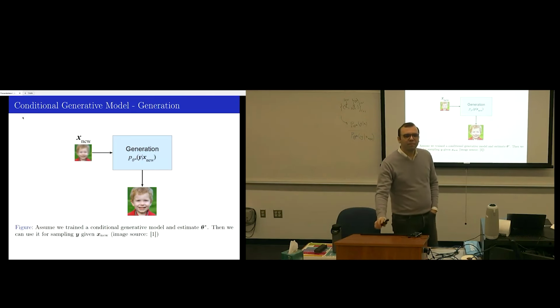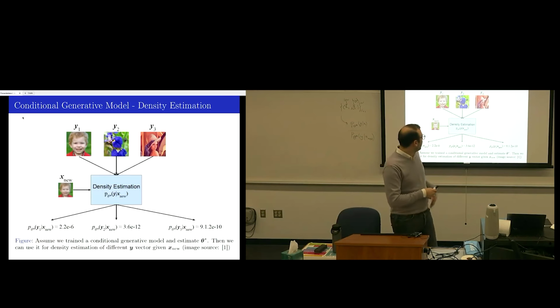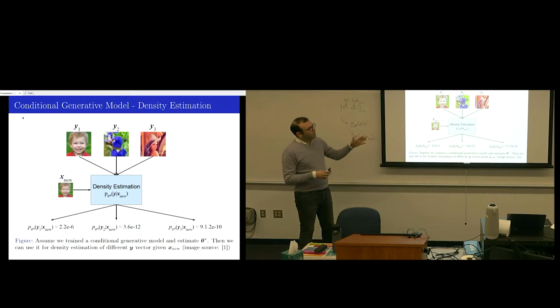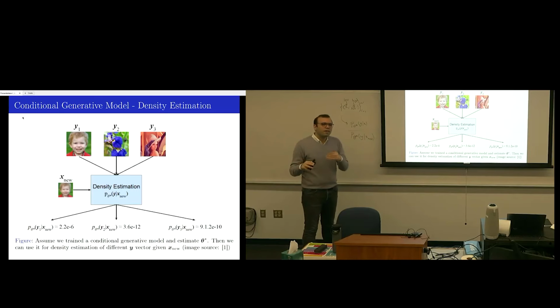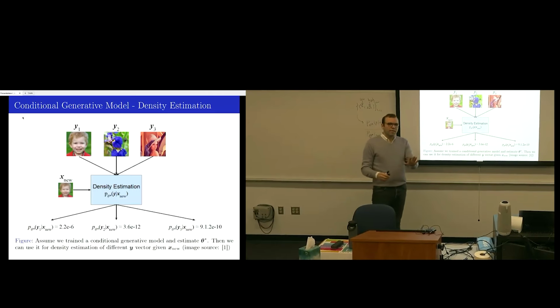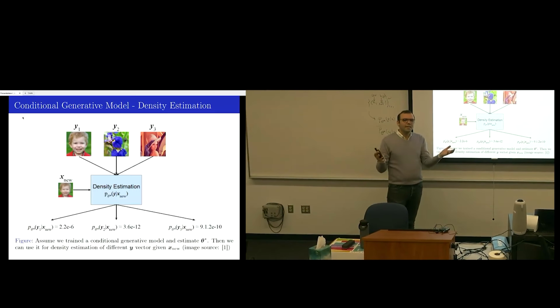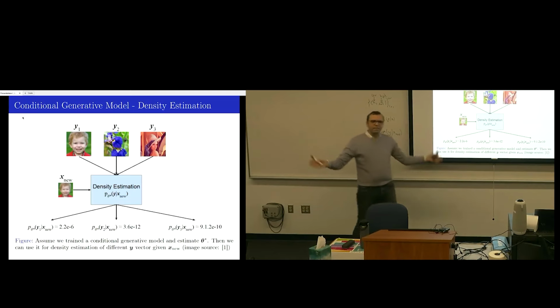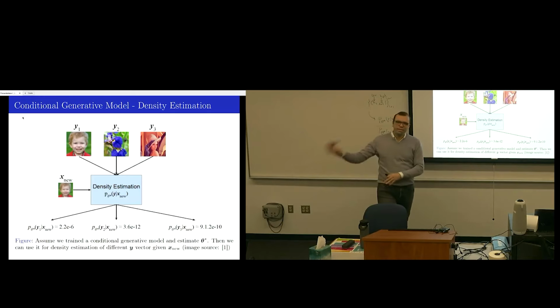I still don't understand the difference between the previous density and the generation. The difference between these two? I just want to emphasize that there is no difference between the task of conditional generative and unconditional generative. If you have a conditional, it means that they must give you an input, similar to supervised learning. Then you have a distribution conditioned on that input. It means that if they give you another input, you totally have a different distribution for generation, for density estimation, for latent variable inference.